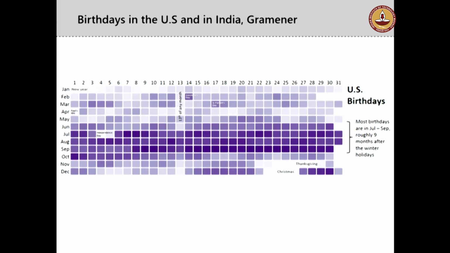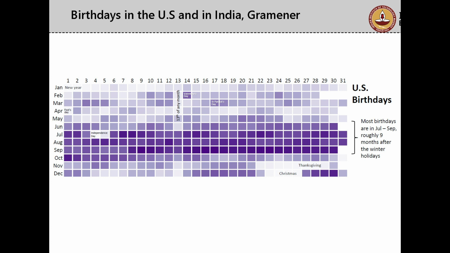But there are some interesting gaps that you see. It seems that nobody is born on the 1st of November or the 2nd of November. Nobody is born during Thanksgiving or Christmas, long weekends. The 13th of any month seems to be not a very popular day to be born. And Independence Day weekend, April Fool's Day, again not very popular. But Valentine's Day and then St. Patrick's Day are popular despite the rest of the days in that month. Okay, so what explains that? Can you make some hypothesis out of this?